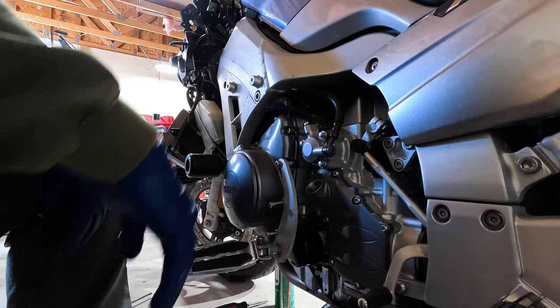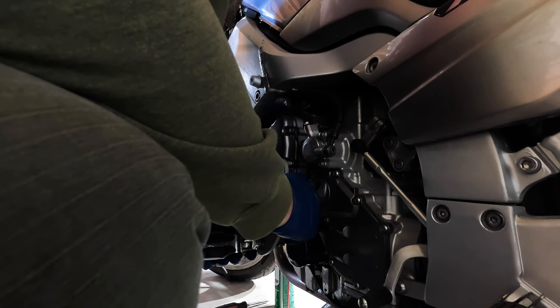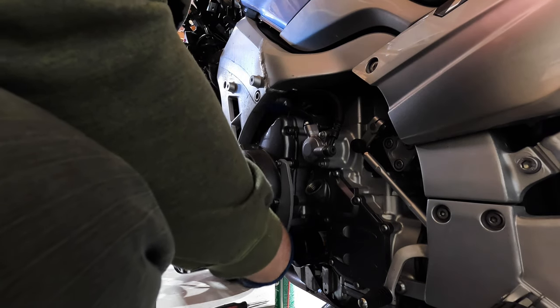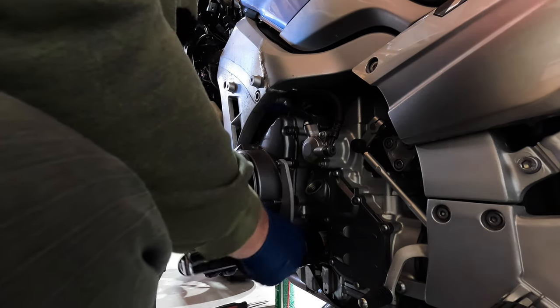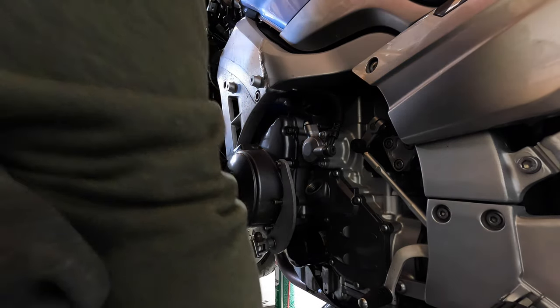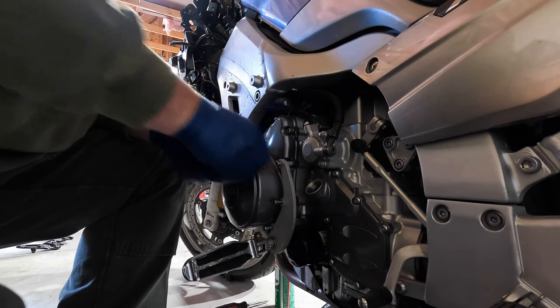I'm gonna get the bracket back up in there and then we can worry about the highway peg. Remember what size. That'll work.